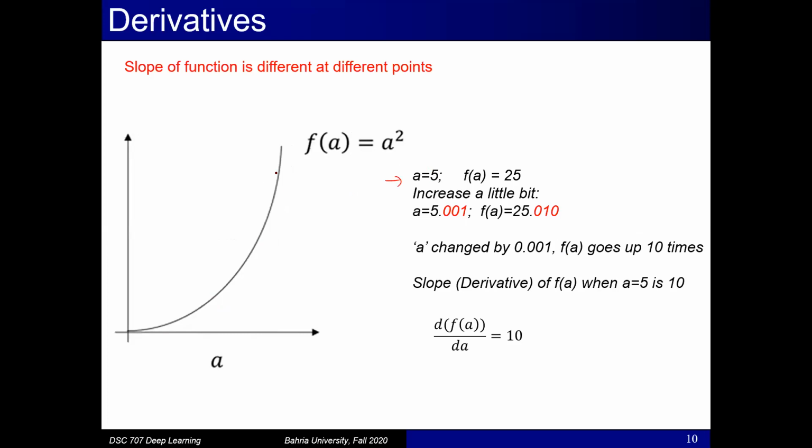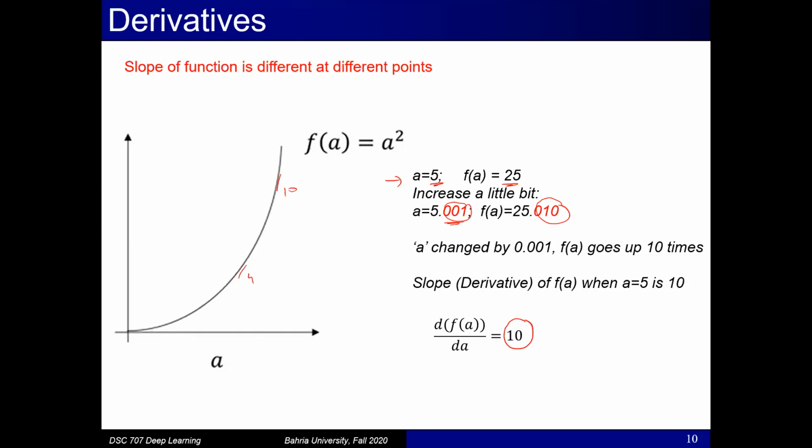That is why if we compute the same thing by changing the value of a, it means I'm talking about somewhere here. So I expect a greater value because the slope would be higher. So you see, when a is 5, f of a is 25, but when you increase a by a small number, this is 10 times of this number. 0.010 is 10 times of this number. So it means that when a equals 5, the derivative of this function is 10. So here the derivative was 4, here the derivative is 10, and as you progress, this function becomes steeper and steeper. So that's why you have an increasing value of the slope.